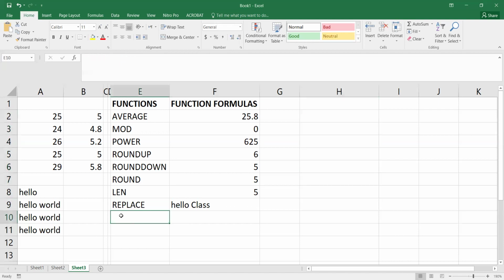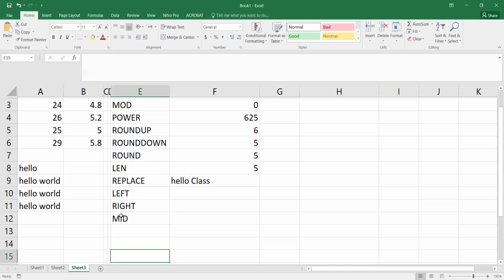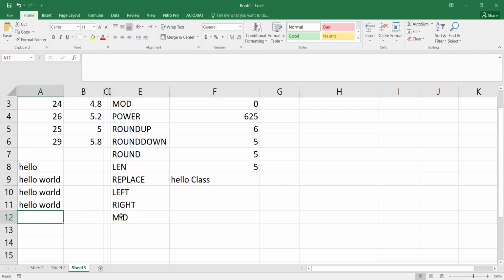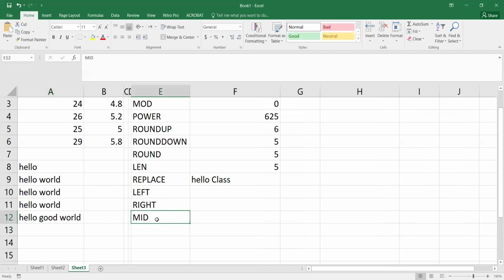So next, after replace, left, right. Next, I will go with the mid one also, but for the mid one I need different data.